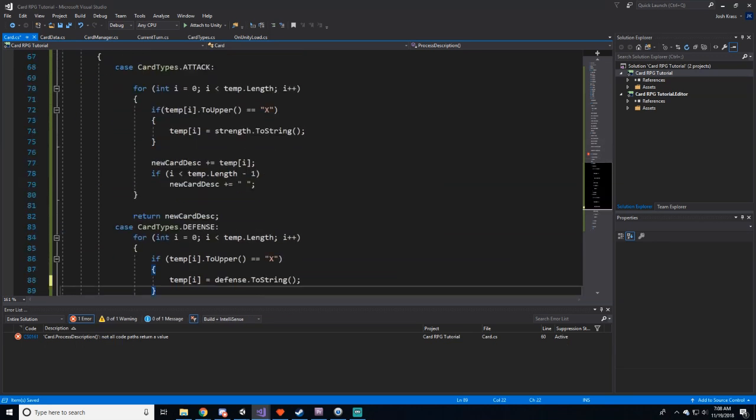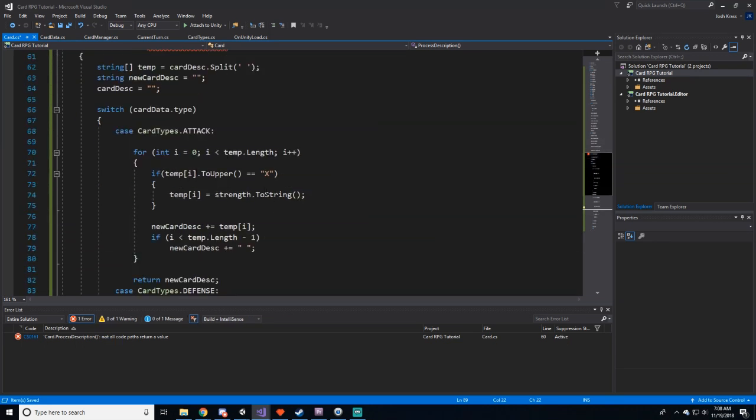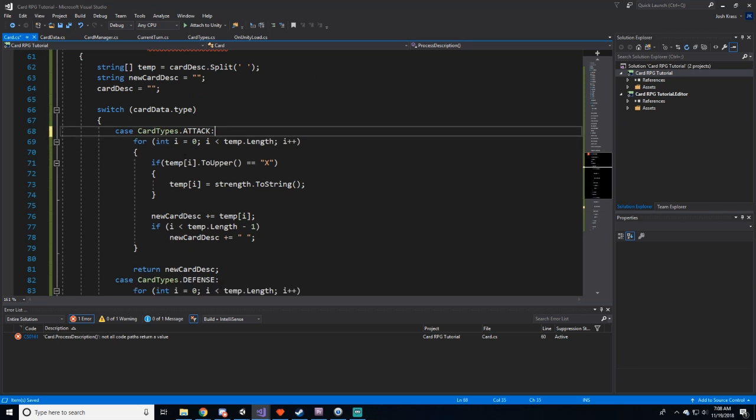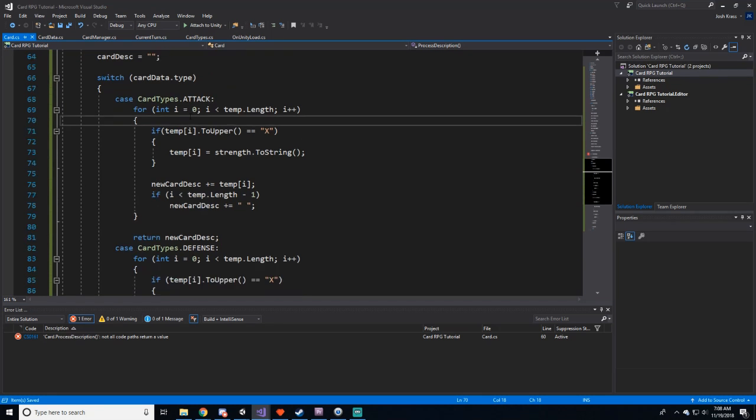It's because when we add in status effects, you can become frail or you can become weakened. They only happen on cards that are the type of attack, not the type of defense. All right.